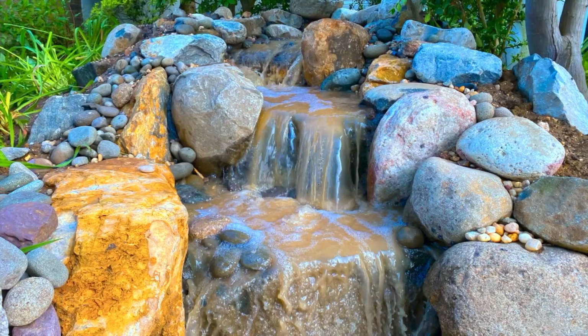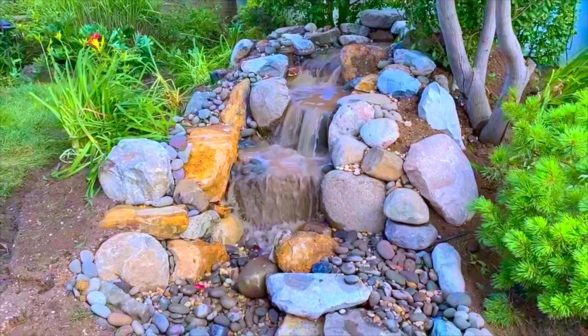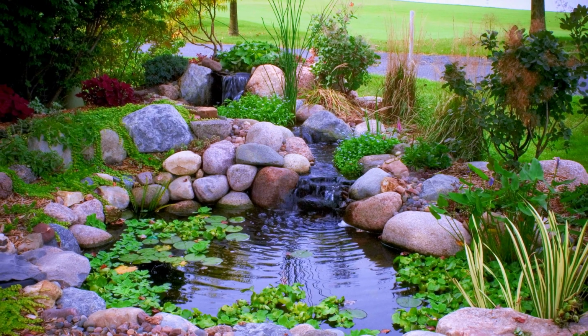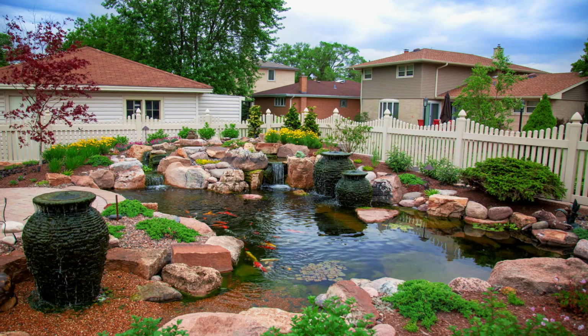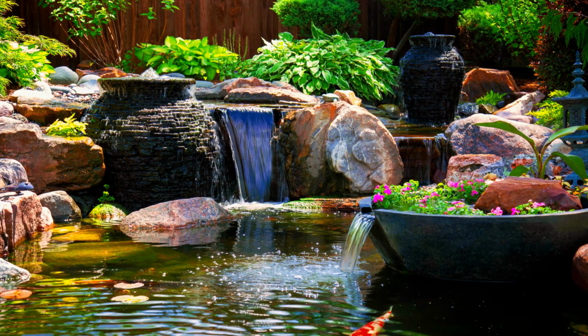So for the client looking to have a pond or water feature built, that's probably the hardest one for us to help you figure out what it's going to look like. Because honestly, most of that's up here. It's all about having an artistic eye and looking at something and trying to figure out how we're going to build it. So YouTube's a great way where I'll send you videos of what a small pond looks like, what a medium pond looks like, what a large pond looks like, what a pondless waterfall looks like. Now you might go, what is a pondless waterfall? Good question. We have videos for that.